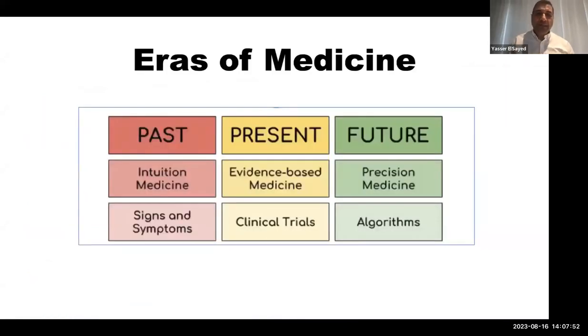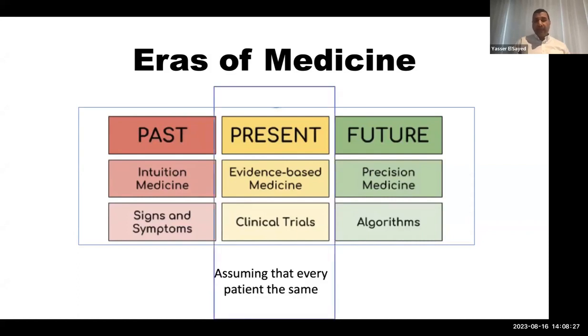Before I start, I would like to show this slide just to go over the history of medicine in three eras. The first era, which was a long time ago, probably before graduation of all of us from medicine, relied on intuition and personal experience, just going around every day, looking at the signs and symptoms, with everyone applying his own experience. And after that, in the 1990s, the era of evidence-based medicine started with the clinical trials. And we started to respect everything coming from evidence as a standard.